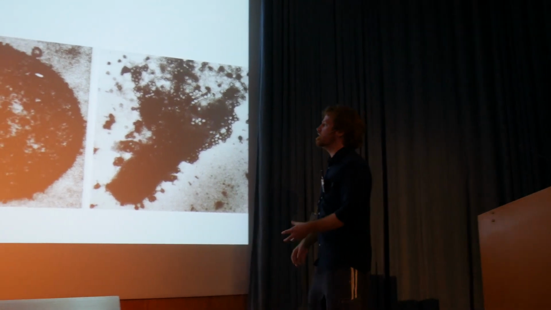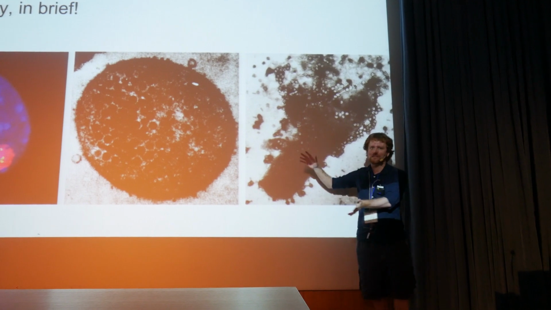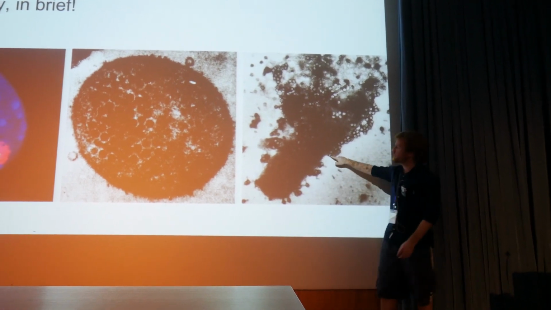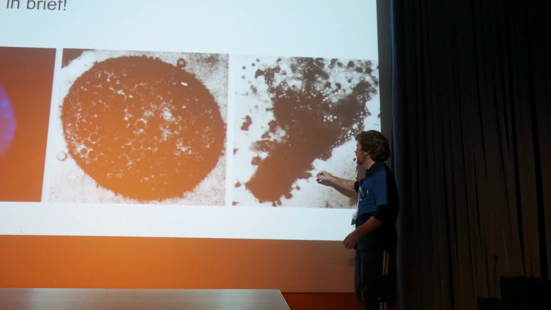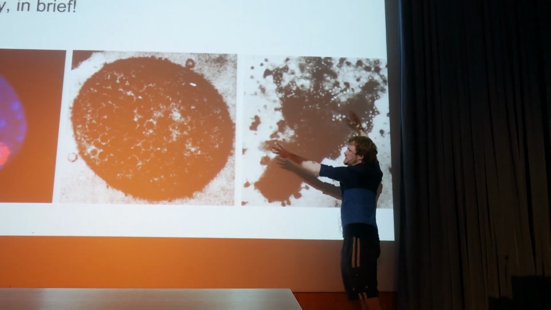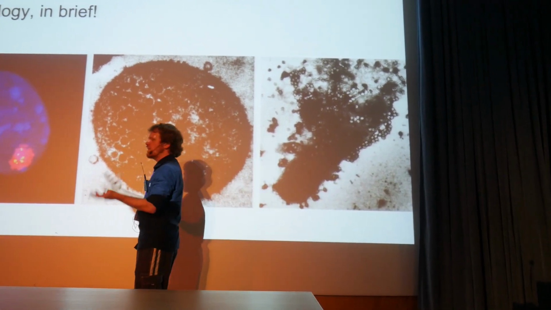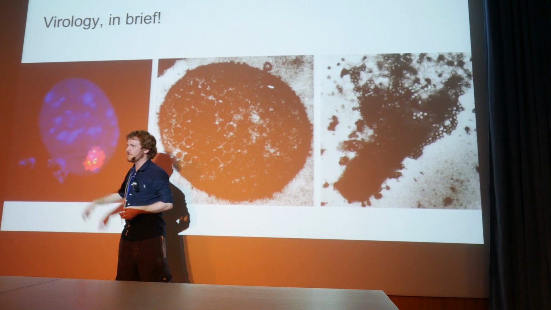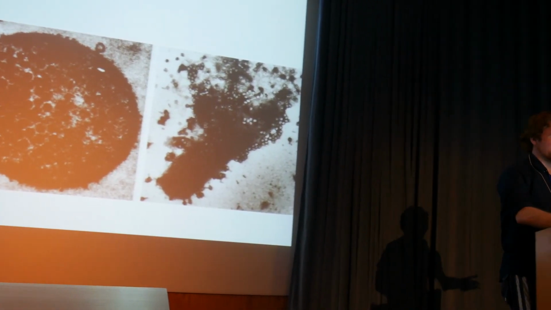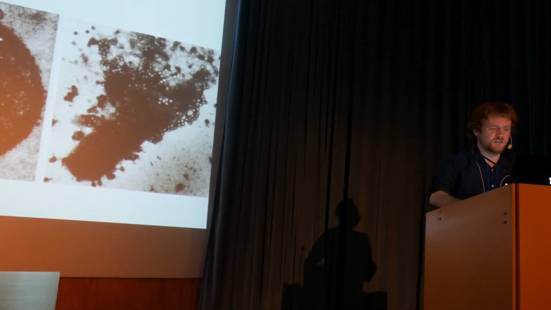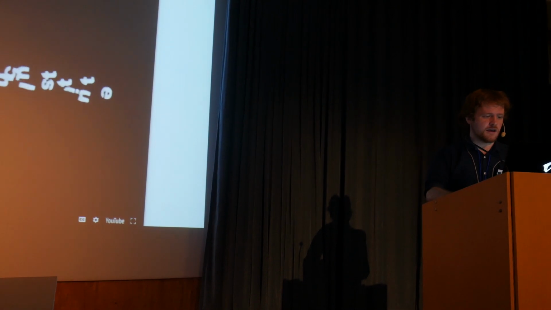And eventually the viruses fill up the cell so much that it bursts. These are all little viruses. Viruses are not cells, by the way. They're much smaller than cells. And these things become dispersed, and they collide with other cells. Those cells start replicating viruses again. It's a lot more complicated than that. There's a whole field, but this is really interesting, certainly for the purposes of this talk.